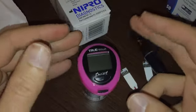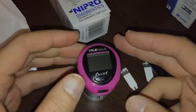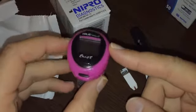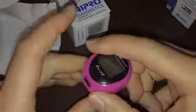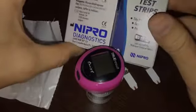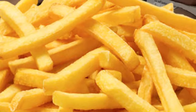If you are squeamish with blood, like seriously squeamish, there's not a lot of blood, I promise you, but don't watch this video. Otherwise, feel free to carry on watching and see how this happens. Very kindly she gave me her sugar tester, and a whole bunch of testing strips, along with another 100 testing strips, which is absolutely fantastic. So I'll be able to do a lot of experiments in terms of the sugar levels when eating fruit, when eating cooked carbs, and when eating oily carbs. That should be really fascinating to see.